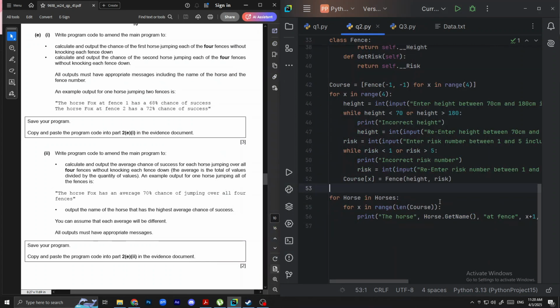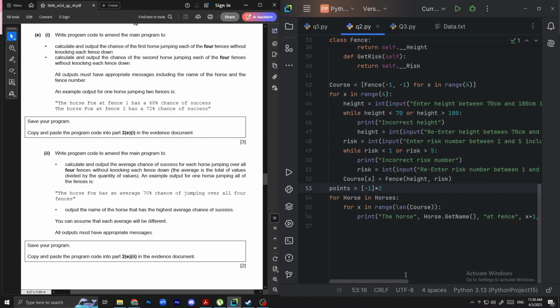So what I plan to do is make an array of points, storing a null value with 2 rows, one for the first horse, one for the second horse.